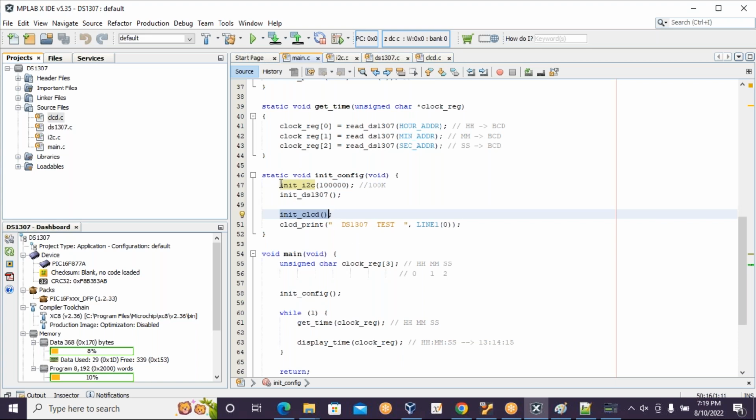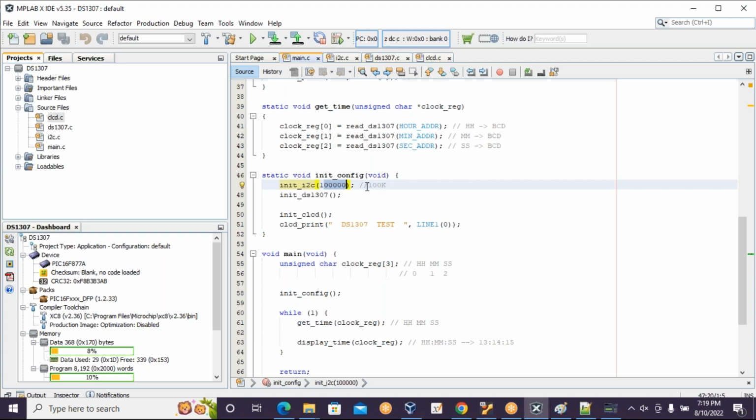To start with, let's begin with the initialization of I2C. I2C is the block which is already present. I have to do the initialization of this I2C. To do that initialization, I'm also passing 100k as an argument to the initialization function, that is init I2C.